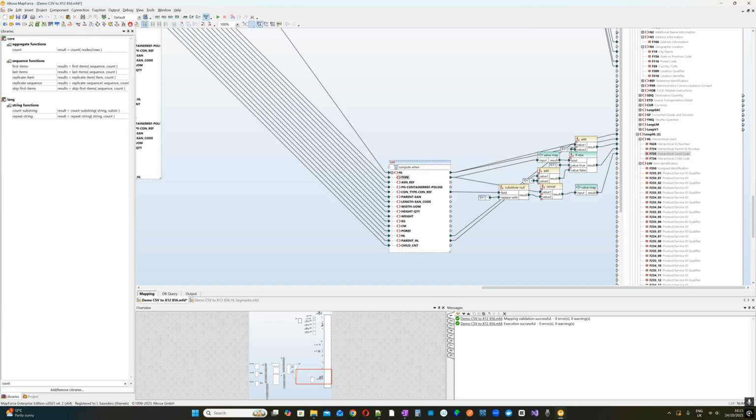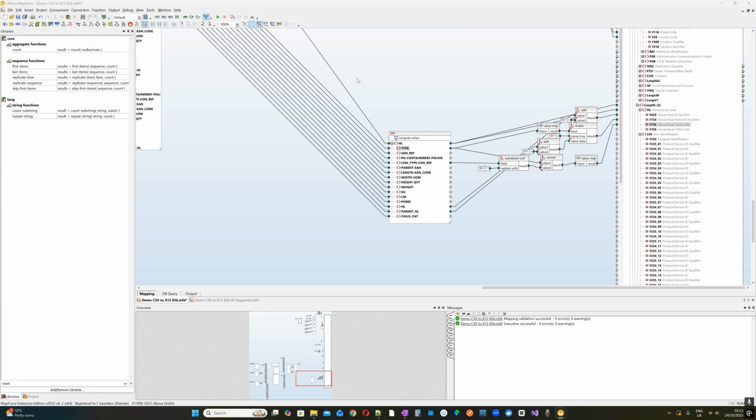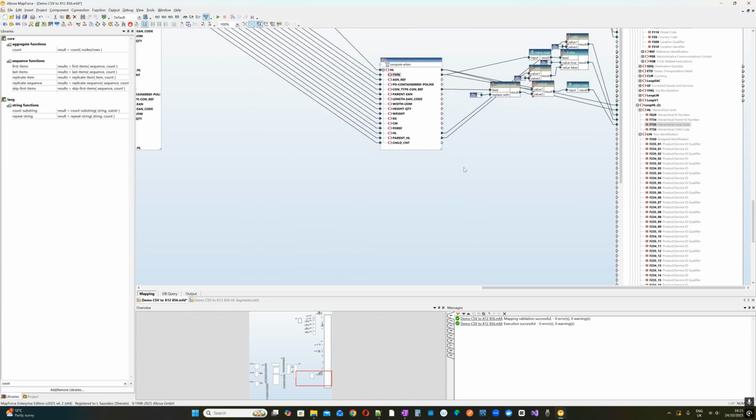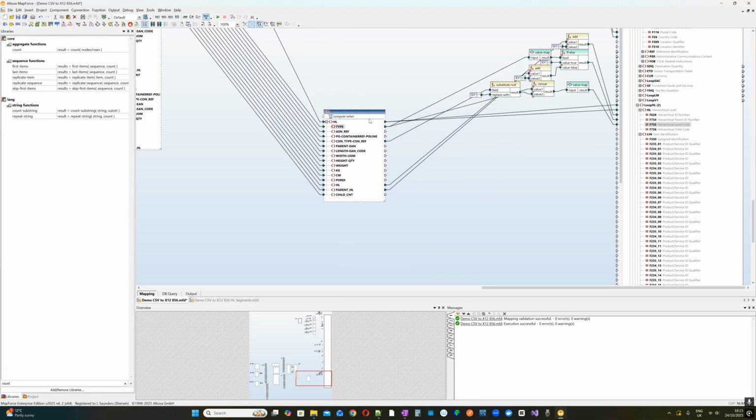Then we need to look at line information. For our cartons, we'll need to store line information. So what we're actually going to need to do here is go further up the top and do a bit of a filter. So if I grab this, move this up here just to get it out of the way, we can bring this back down here. And then I'm going to paste this on screen.